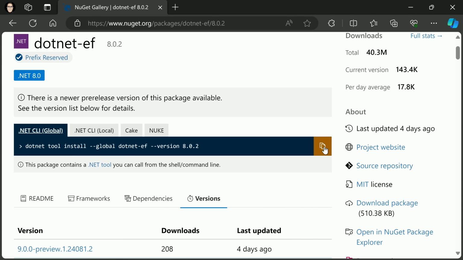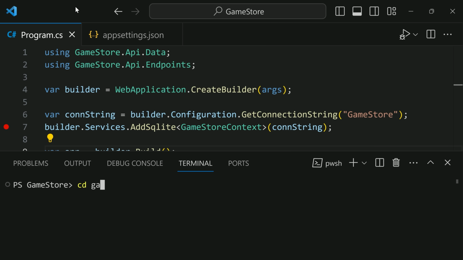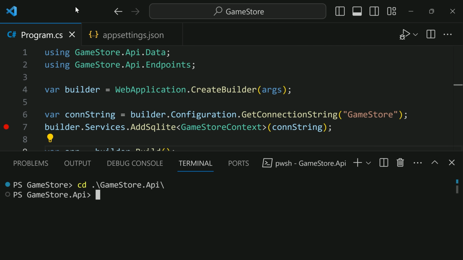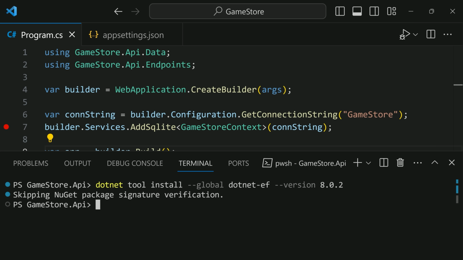So I'm going to just copy this command, and let's go down here, VS Code, let's open our terminal, let's switch to gamestore.api, and let's just paste that command. Okay, so this line here is going to install dotnet-ef. This is not just a NuGet package, it is an actual tool that you can use to execute Entity Framework related commands. So I'm going to hit enter. Notice that this also installs the tool as a global tool, right? That's why we're using global over here, meaning that you can now use it from any .NET application that you have in your machine.